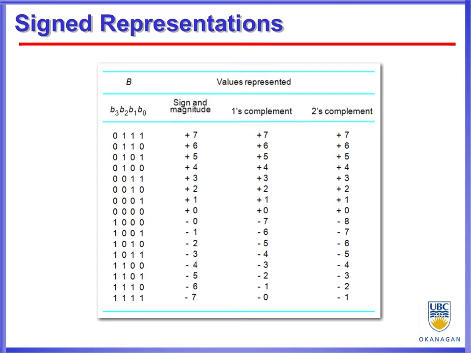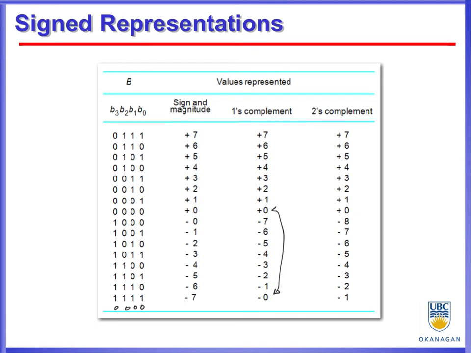If we go to ones complement, it's not a whole lot better. We still have 2 values for 0, a positive 0 and a negative 0. Right? Because if you take this 111 here, and you say, okay, well, that's a ones complement number. It's a negative number because the first bit is 1. Which negative number is it? Well, you flip all those bits, you invert them, it's negative 0. So we still have this problem of 2 zeros.